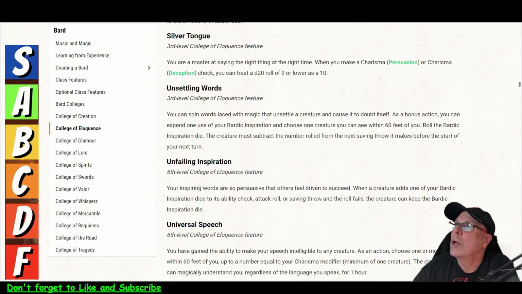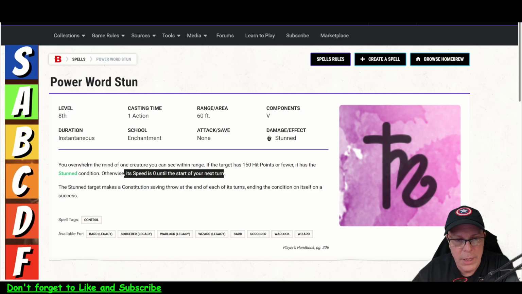So going back to this and looking at it again, at this point, I'm going to lower this down to an A+ because of the changes in this spell that they made because of movement. Everything else is essentially the same. But I don't feel that it works for a turn just like the old Power Word Stun. But after that turn is over with, it doesn't necessarily work like it anymore.